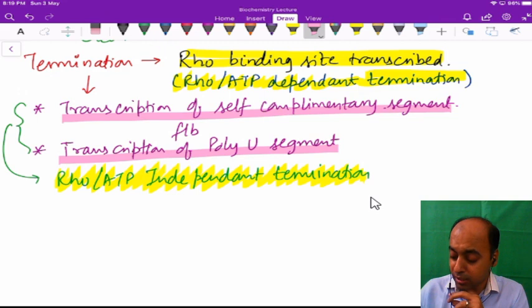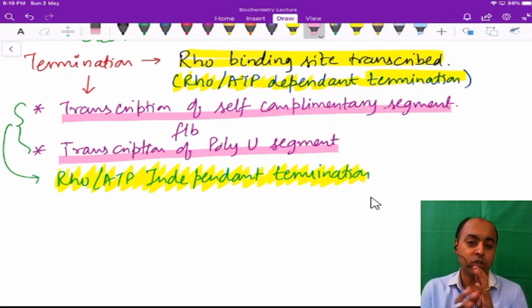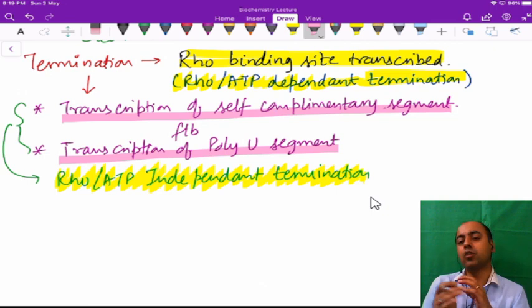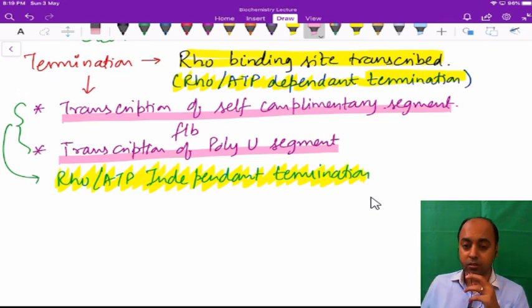The transcription factor 2D is itself said to be made up of two important components. One is, in the promoter site in the eukaryotes, we have a specific sequence called TATAAG, which is known as Tata box. You don't need to know the sequence, just remember there is a sequence labeled the Tata box. It can be anywhere upstream in the promoter sequence, between 9 to 35 nucleotides upstream. So we have a protein which will identify this Tata box, and therefore it is known as the Tata box binding protein, or simply the TBP.